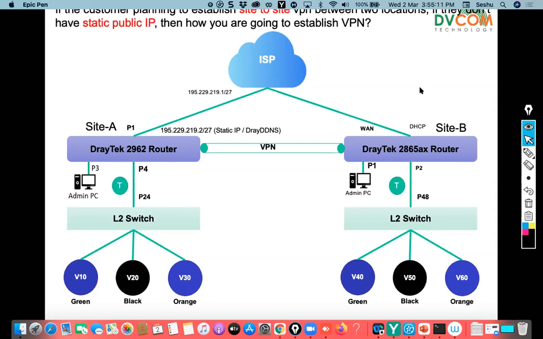And again, most of the people used to call me, guys. Keep in mind that SSL VPN sessions are limited, because we have different models, especially in the DrayTek. So whenever you choose the box, in case you are going with remote dial-in VPN and you want to configure SSL VPN, you need to check how many SSL VPN sessions, how many connections you can configure. Make sure that you check.